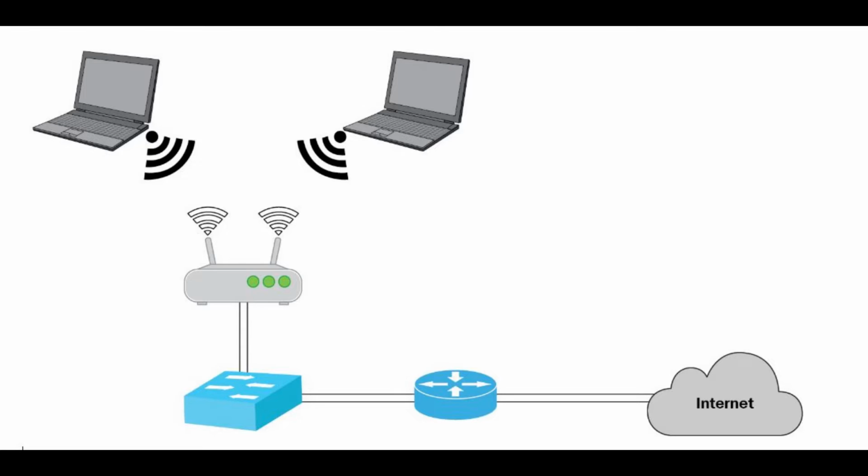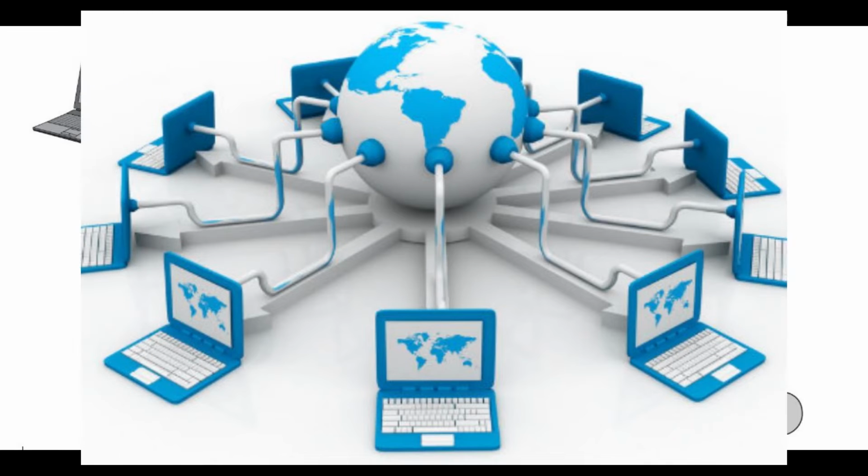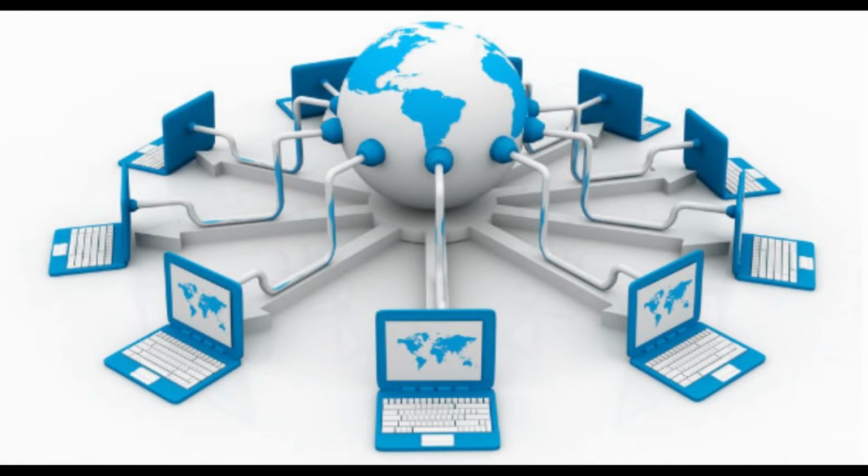A home area network, HAN, is a residential LAN used for communication between digital devices typically deployed in the home, usually a small number of personal computers and accessories, such as printers and mobile computing devices. An important function is the sharing of Internet access, often a broadband service through a cable Internet access or digital subscriber line, DSL, provider.